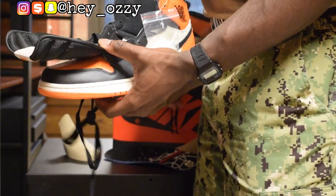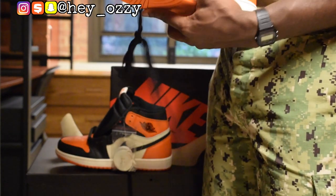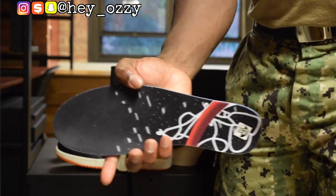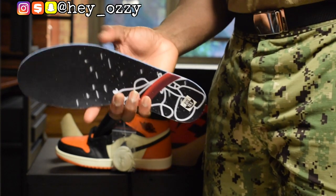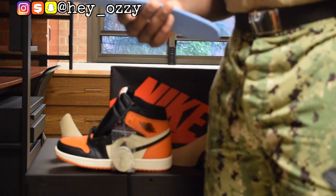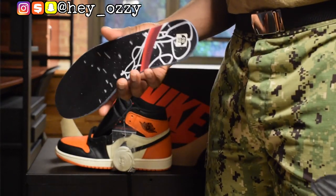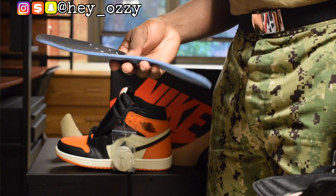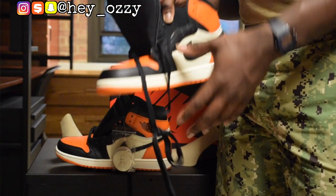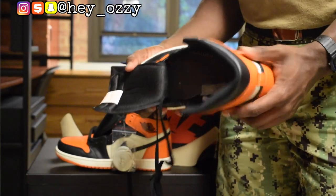The shoes themselves are really simple. There's not really a lot of orange Jordans besides the NYX and those Gatorade ones that came out. The insoles basically tell the story of the shoes. A lot of people are going to say the insoles are inside the shoe so no one's going to even see it. But it doesn't really matter — it's an interior design, like when you're wearing designer boxers. No one but you knows. It's for the sneakerheads who really appreciate the quality and the story it tells.